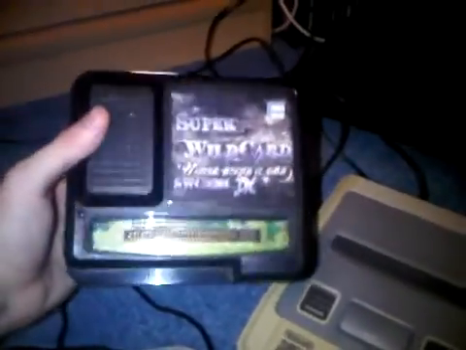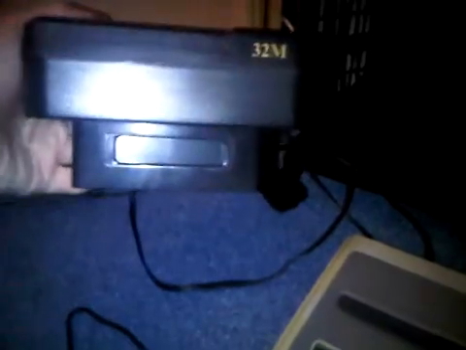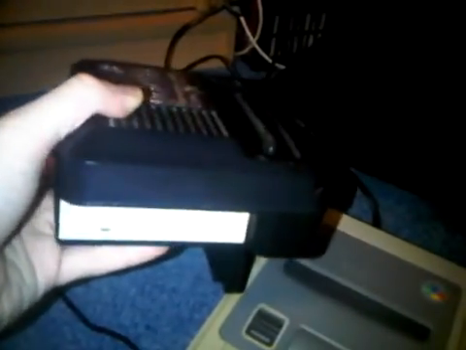So somebody came up with a machine, I have no idea who, but it was called the Super Wildcard, which looks like this. Pretty big, I guess. And as you can see at the bottom, it has the same shape a video game would have, and it actually works with a floppy drive, as you can see here.